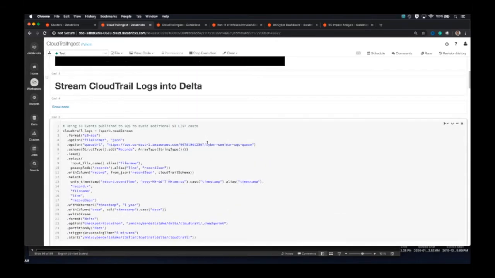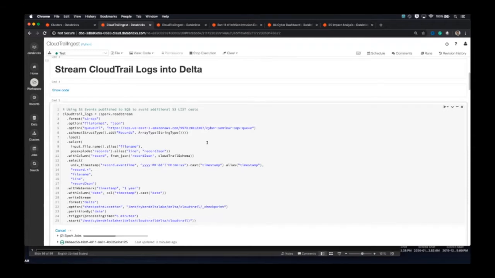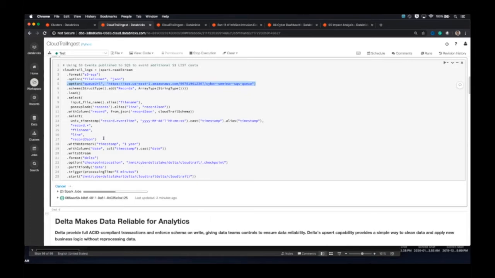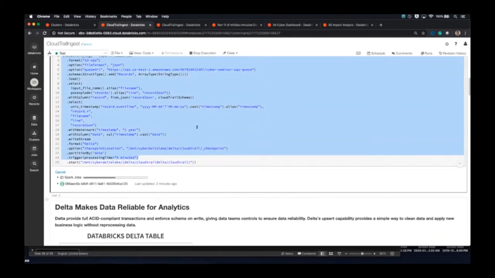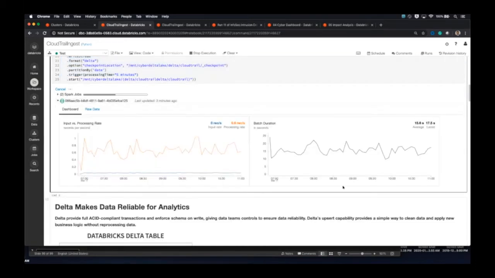And the good news is Databricks actually implemented a connector and a custom mechanism to effectively read from these queues. So I am plugging into that queue, and all it takes to read it is a few lines of code to get those messages coming in JSON format, and then we have a standardized parser. This parser will work for you because CloudTrail logs are standard, so your CloudTrail logs will be similar to my CloudTrail logs. With this code in your hand, you are ready to create readily queryable CloudTrail logs in your infrastructure, right? So I can continuously monitor as the events are happening in my CloudTrail. That's peace of mind for me.